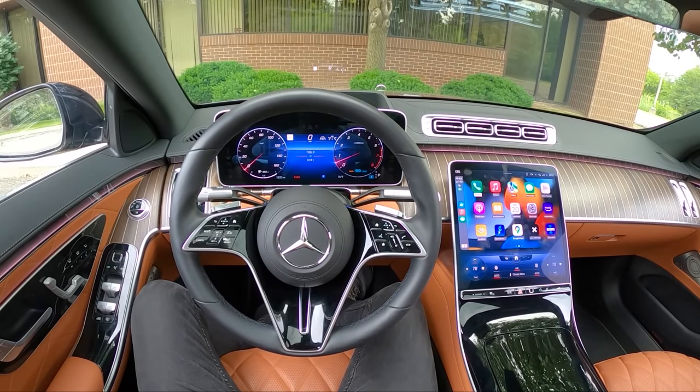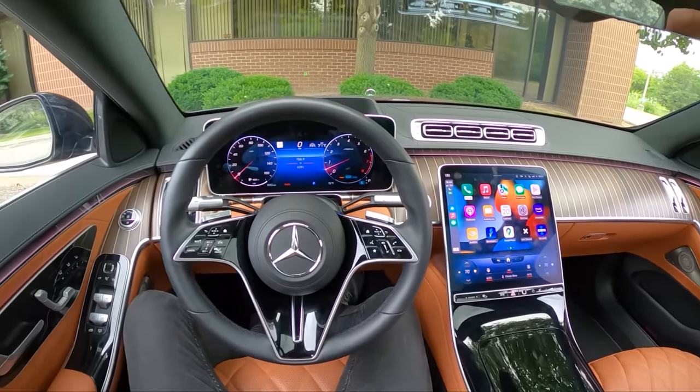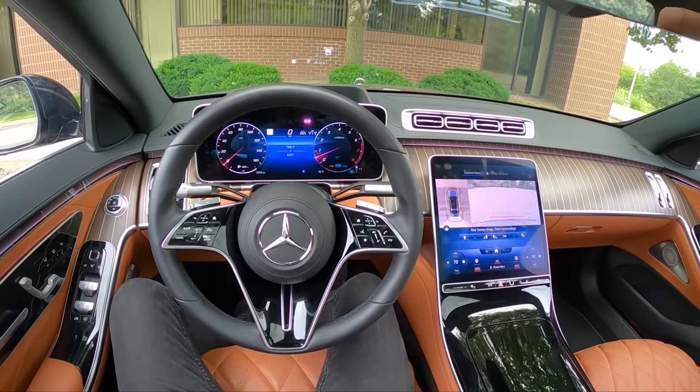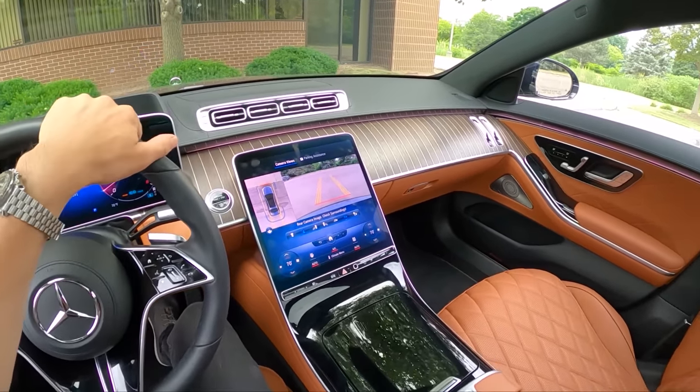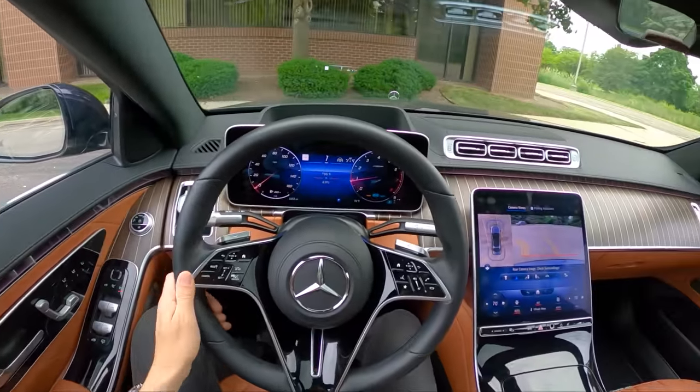Okay. I think that's a pretty good walk around for now. We could spend a lot more time showing you the rest of the features in this S500, but for now, let's take this out and show you what it's like on the road. Column mount shifter, putting us into reverse. We've got a pretty nice reverse camera. Great visibility all around.